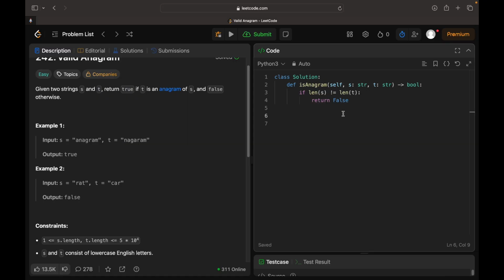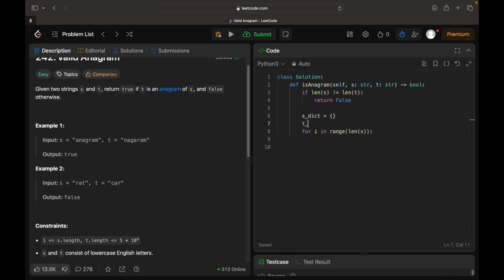So let's go over this. We have for i in range length of s, and the reason I've done for i in range and not for character in s, for example, is because I want to get the index, because in one for loop I'll be creating the dictionaries for s and t. Also, let's go ahead and initialize the variables to create the dictionary.